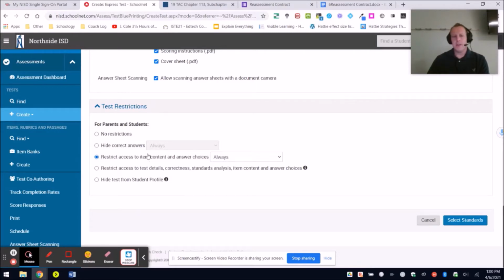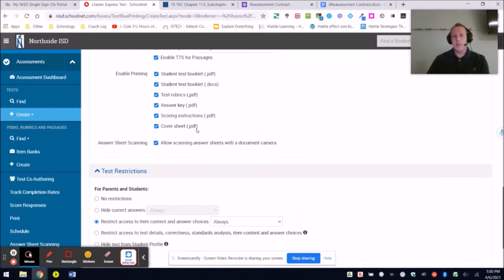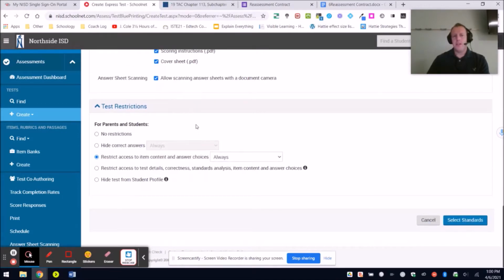And previously, it was on a different page of test creation. But right here at the very bottom, as we're putting our information in and our different settings, this is one area where we can always have this. And again, because we're using data-driven practices here, this would be a great way to have the students self-reflect on what they might have missed.